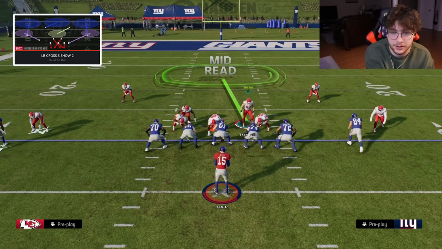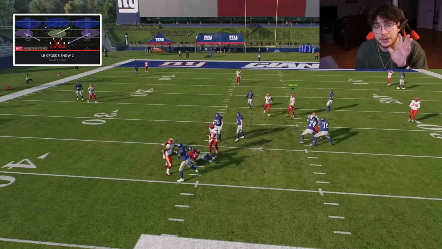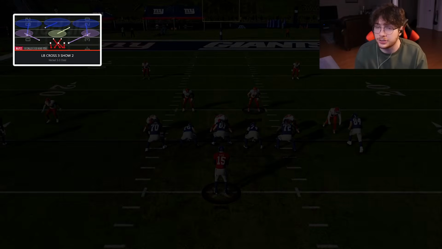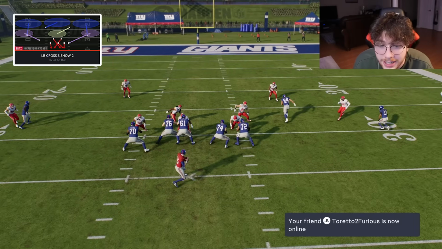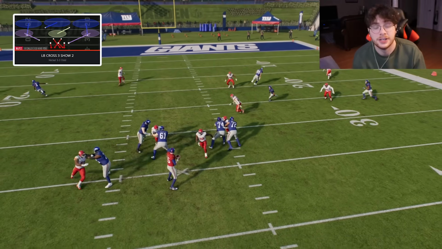So on the snap of the football, you're going to see me move out. And what's going to happen is that'll allow the blitzing linebacker to loop straight through the A gap. So once again, I'm going to go to instant replay and show you guys what's going on here. So on this play, you're going to see me moving out gets the attention of the right guard long enough for him to engage in a double team with this player on the right, causing the A-gapper to come in clean.